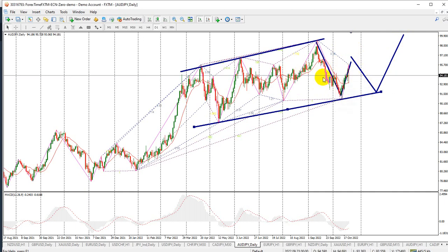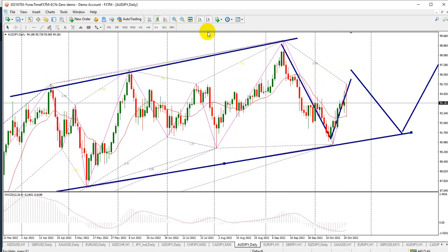So this is my analysis on AUD JPY. Currently there's no clear direction now because I think AUD was strong last week, and JPY also, because of that intervention, actually tried to retrace. So at the moment AUD JPY is at the middle, so I will not take this trade. I will just watch it and see if there will be a nice setup for AUD JPY.